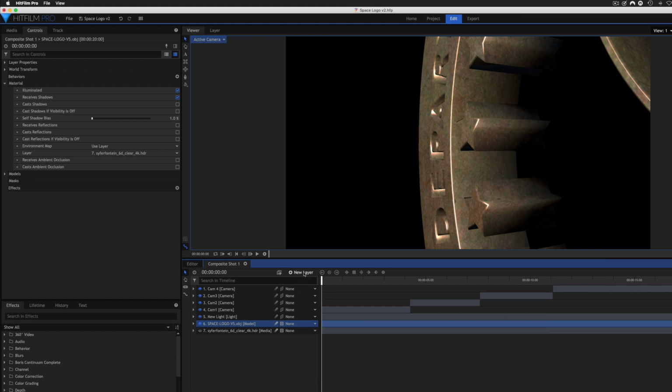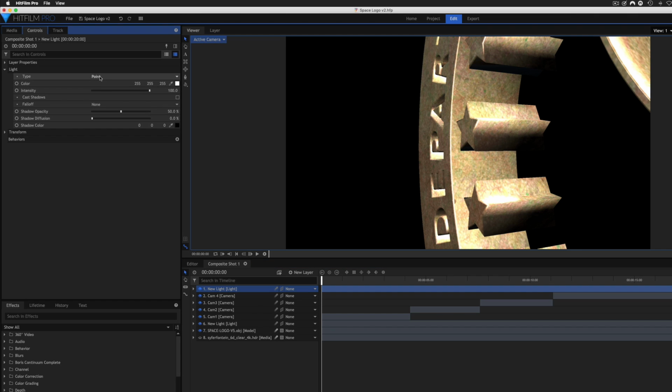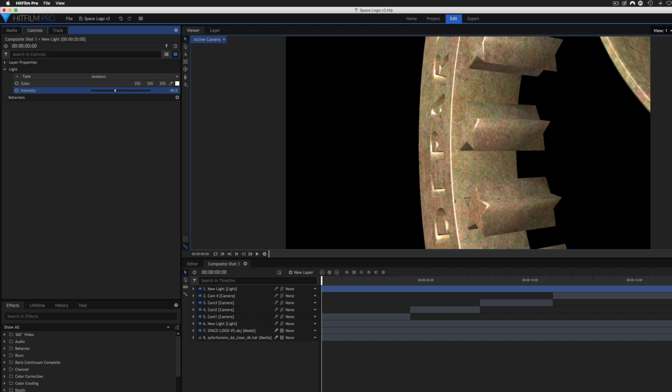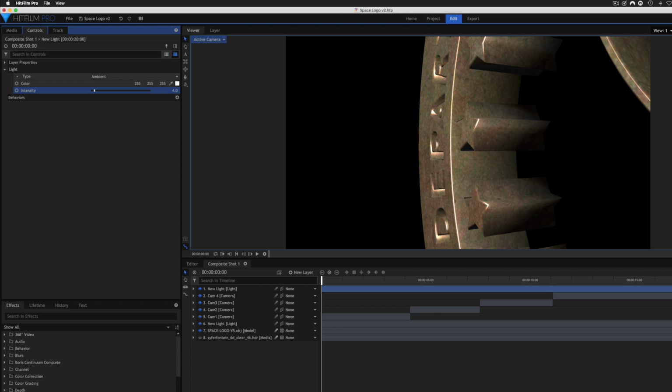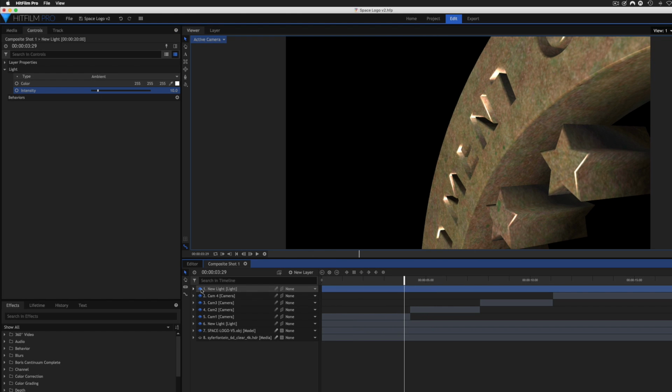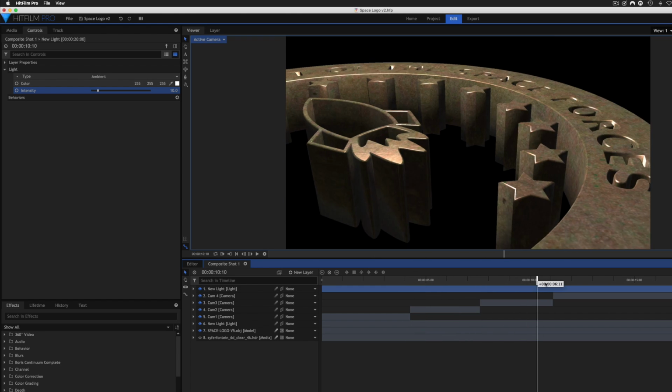That happens when you add a new light. Changes properties to ambient, and now you can see the model just went crazy, right? So that ambient color, I'm going to slide it down to maybe 9-10%. Okay. Now, just click the ambient on and off. You can see I get the ambient light to light the model even more.